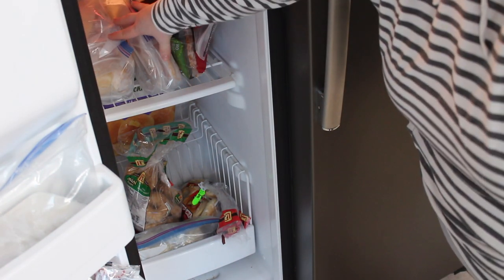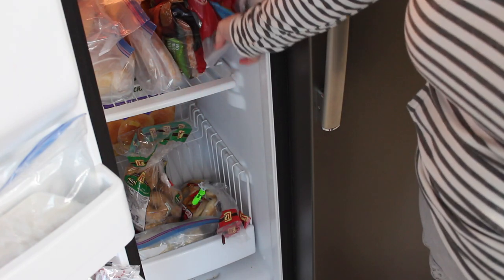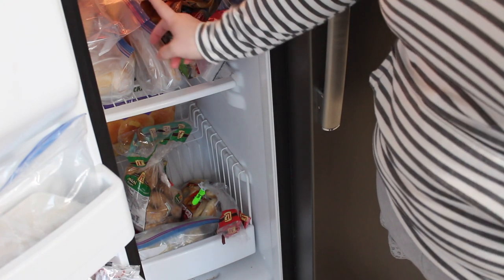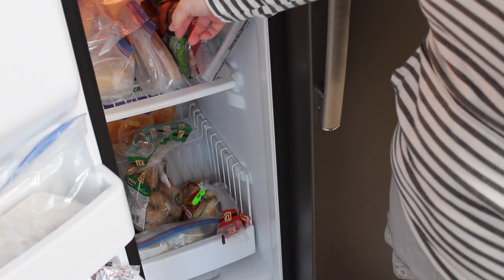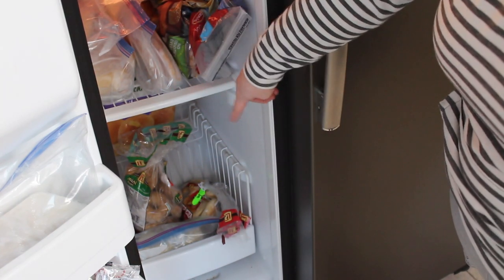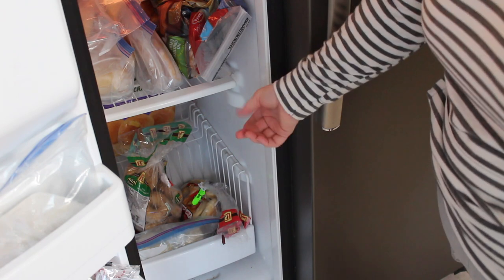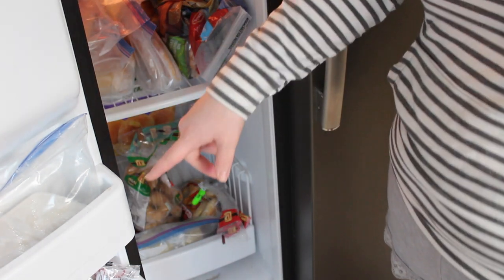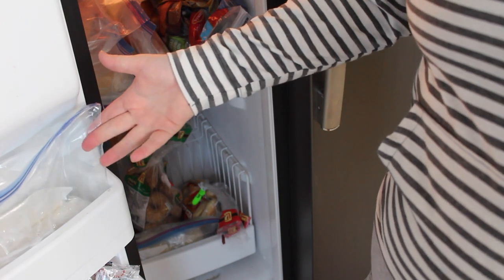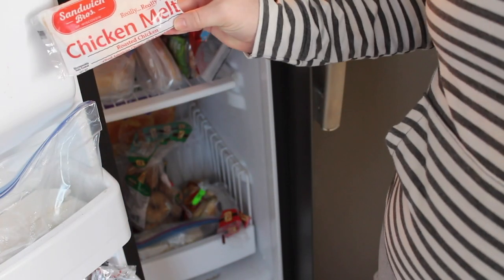The next shelf has a bunch of meat: probably five pounds of chicken diced, sliced thin, or in pound packages, some Tyson chicken patties, bacon, a few steaks, some tilapia, and vegetarian sausage patties which I really like. Down below is all bread: some bagels marked down for breakfast sandwiches, a loaf of bread, rolls, and on the side I have some pre-made breakfast burritos — the McDonald's pack, they're really good.